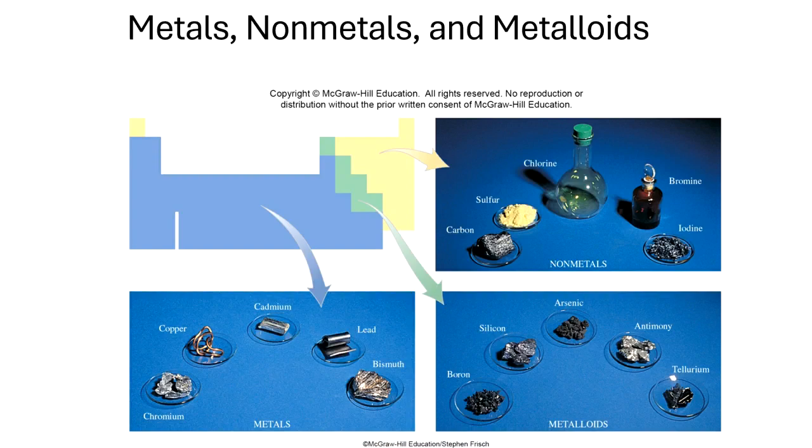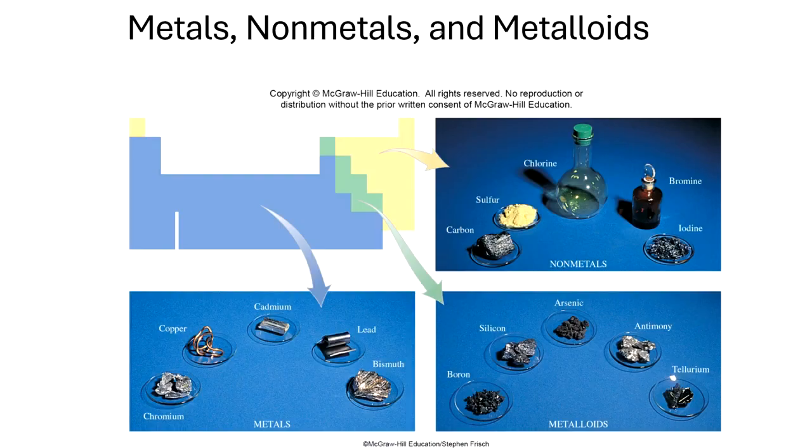Now, metals you're familiar with. You've handled metals before. If you have, for example, a screwdriver, it typically will have a metal shaft on it that you use to turn the screw. Nails are typically made of metal, bicycle frames, and so forth. And most elements are actually metallic or metals. This slide shows you some examples, like chromium, which is used in a lot of places, like for coatings on metal bumpers, used sometimes in bicycle frames. Copper, of course, is used a lot for its electrical properties. It's a very good electrical conductor.